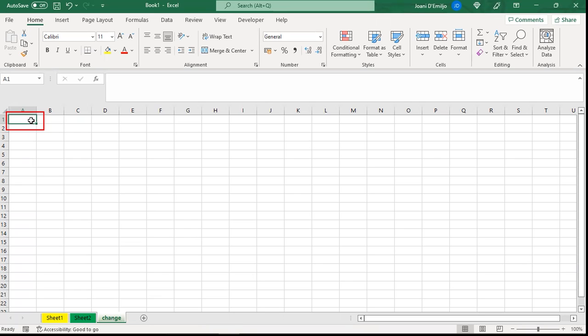One sheet has many cells. This green box over here is called a cell, where you can input numbers and text by just starting to type and pressing enter. Here we will write good morning, and you will see you have entered some data over there. If you want to delete it, you can just select it again and either press delete or just type over it by pressing enter again.